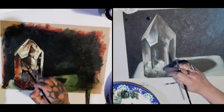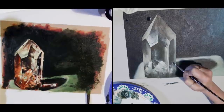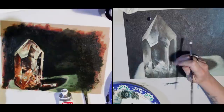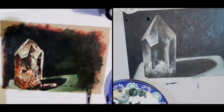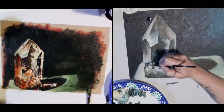What kind of metallic paint do you like? I've never found a metallic paint that I really care for. This one, it's called Trans. Oh, it's the Utrecht one. Yeah. So it does say heavy body, but sometimes I use this to thin out other paints. Really? Instead of matte or any medium or water, I'll use this because it just makes it a little bit clearer, a little more transparent, while you still have that. And it adds a little bit of interesting life to it. When you're seeing it in person and you move around a little bit, you can actually see the iridescence, a little bit of a pearly feel.